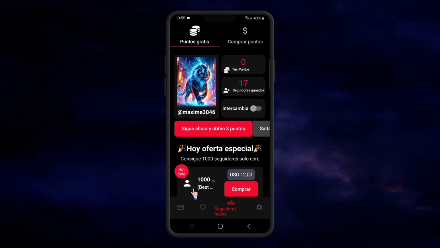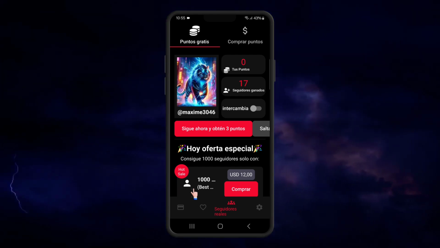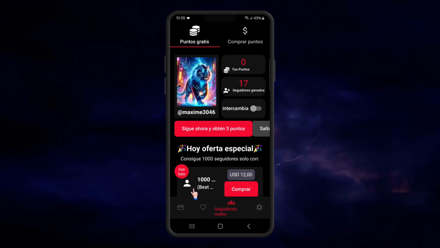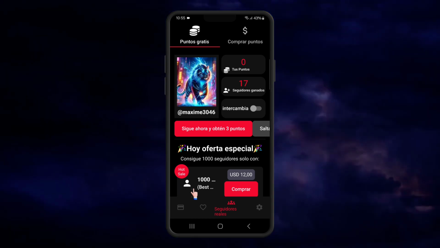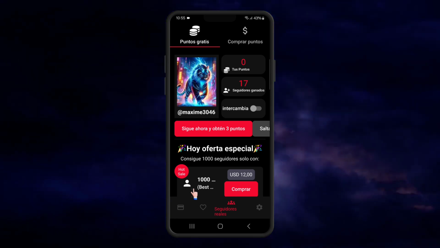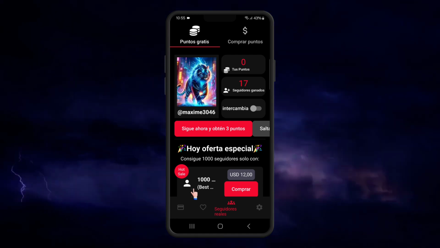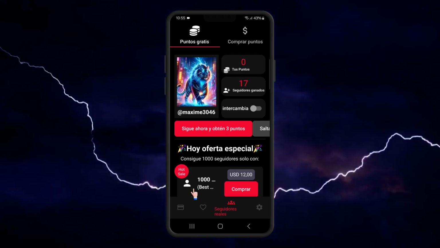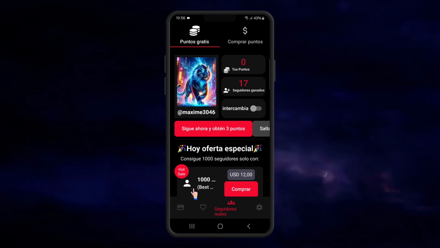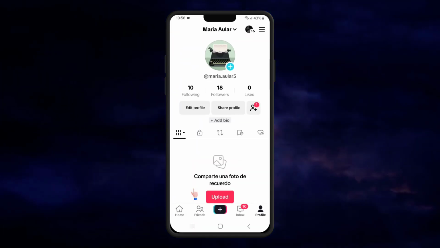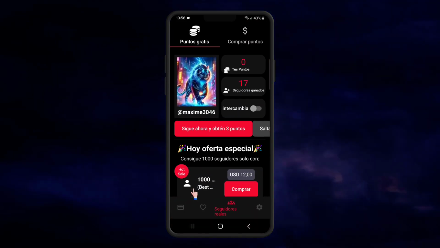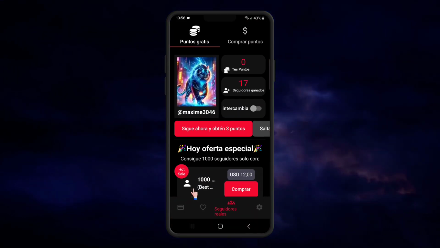We will have 3 points. Then when we have 13 points, what we are going to do is from those points go to where it says to exchange 13 points, and you place both followers. Okay, let's see, you may see small advertisements, but we cancel them. We change the 13 points, and at this moment you can see my TikTok, and hang on a second. Meanwhile, I get 13 points.